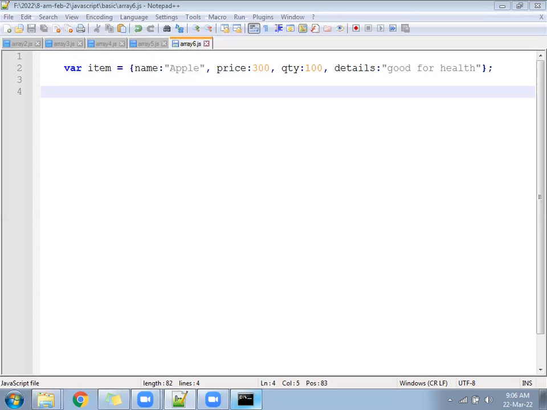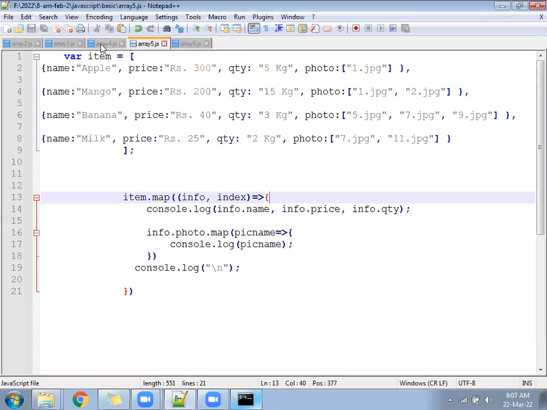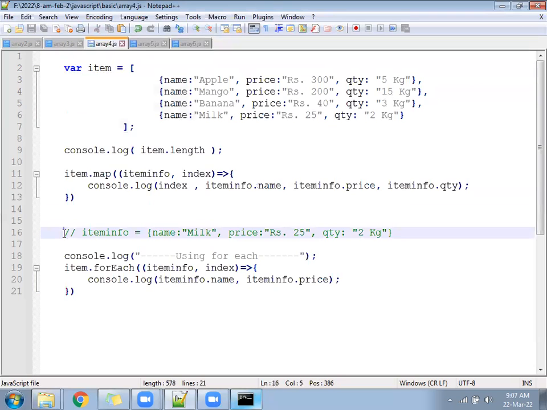Whoever has used the map function, all people are wrong. At this place, why use the map function? Look in the previous file, previous to previous. I have guided you from item.